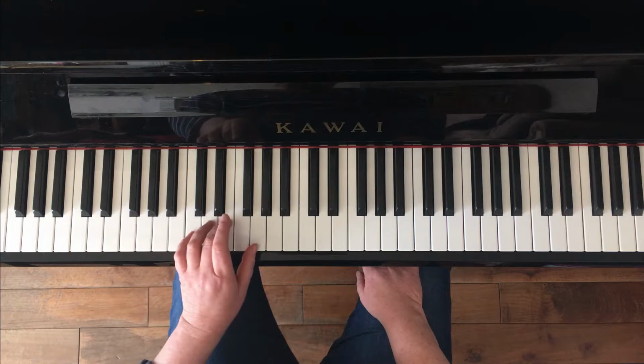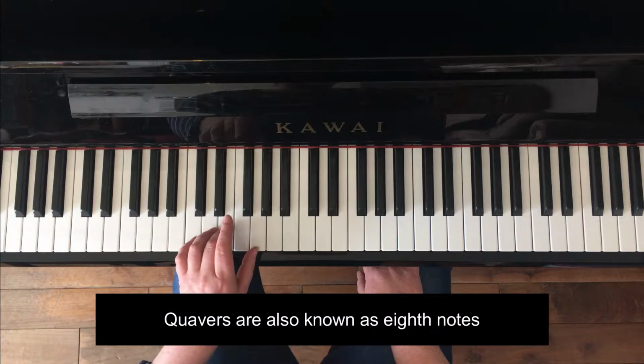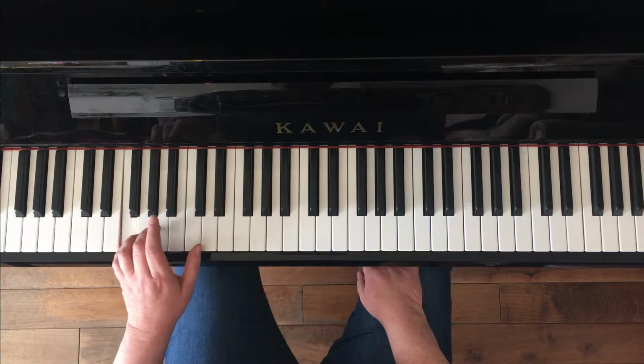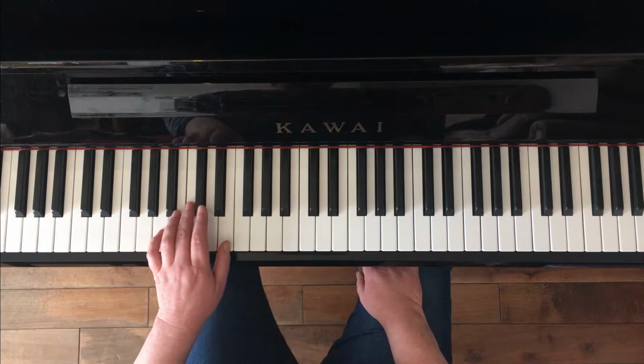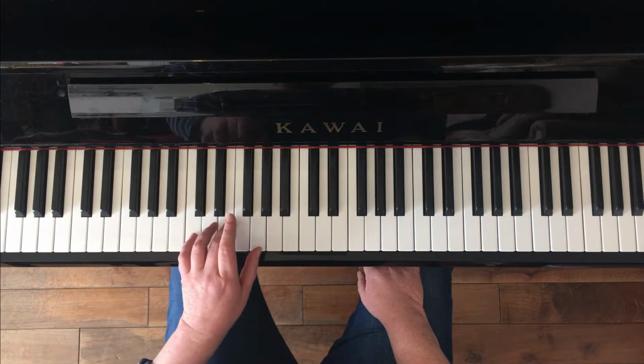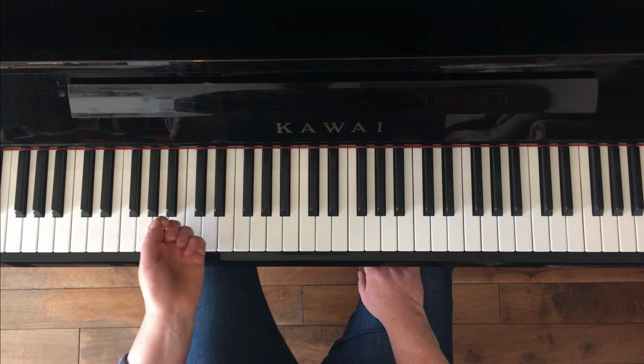Now one problem I often see when people are trying to learn this is that they vary the rhythm slightly so that we end up with straight quavers. That would sound like one and two and one and two and. Or if you use rhythm language, that would be just straight ti, ti, ti, ti, ti, ti, ti, ti. Actually we're using triplets to play it correctly. If you want that swing rhythm, we're playing it in triplets. So if you want to count them, that would be one and a, two and a, three and a, four and a, etc.